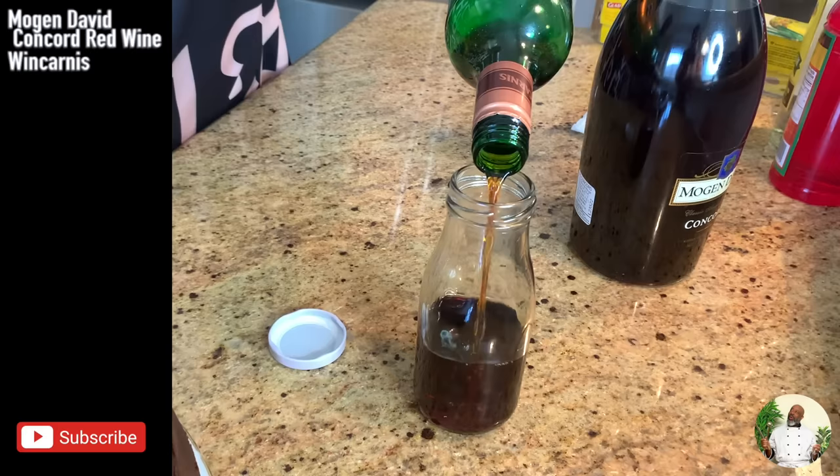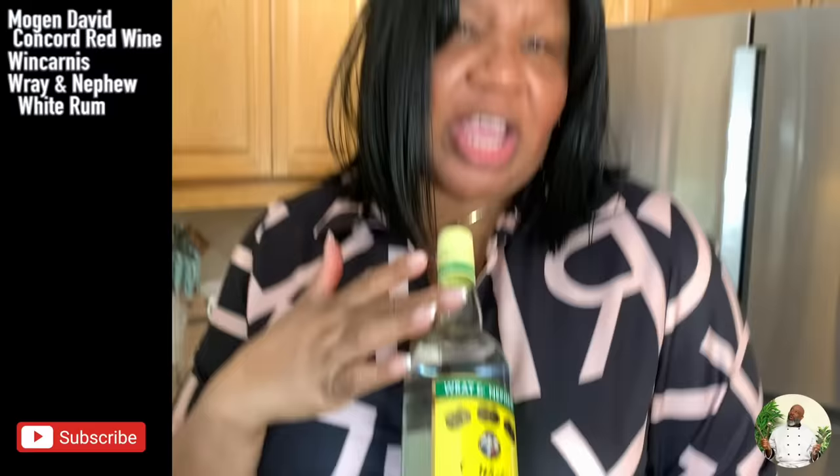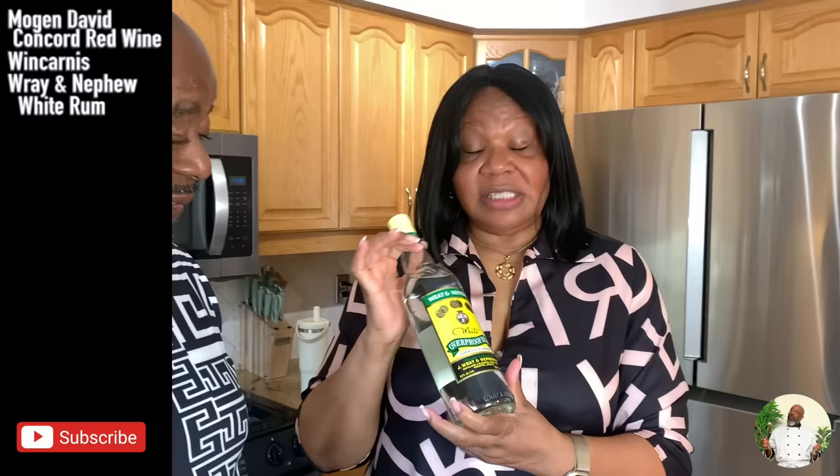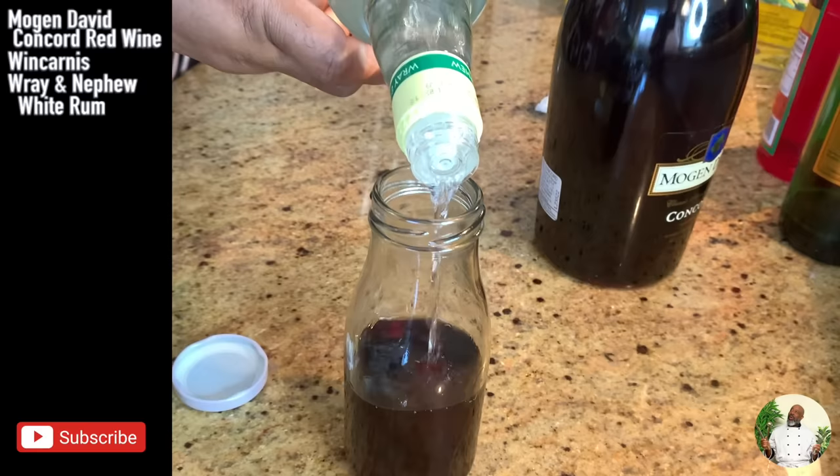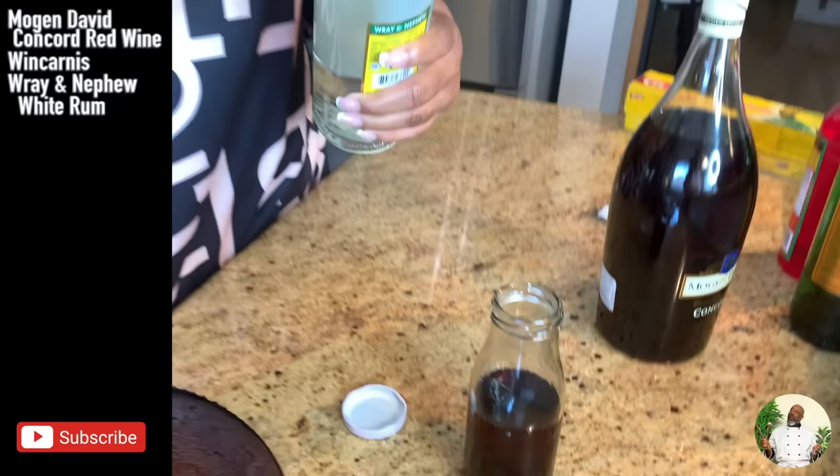Okay. And then I'm going to put some white rum. You know, the strong stuff. Jamaican white rum. Wray and Nephew. Me can't drink it. I am not a drinker. But this is very tasty when you put it into your cakes or anything. And just a little bit. You put it in and it goes a long way. Okay, so I'm just going to pour some into it just to combine it. Okay. And some more, man. Yeah, that's good enough. Okay.